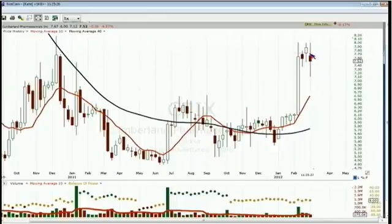It guided the full year below views. That's never a good omen for a stock. But take a look at this. We're looking at this on a weekly chart. There's your 10-week average. So even with a pullback there on some what you could call disappointing results on the quarterly earnings report, look how far above that 10-week line this one's continuing to hold. So while a miss like that is never a good sign, this one does continue to hold up well.